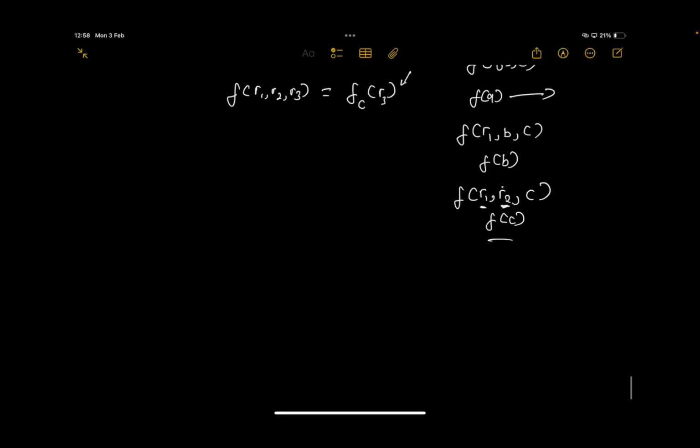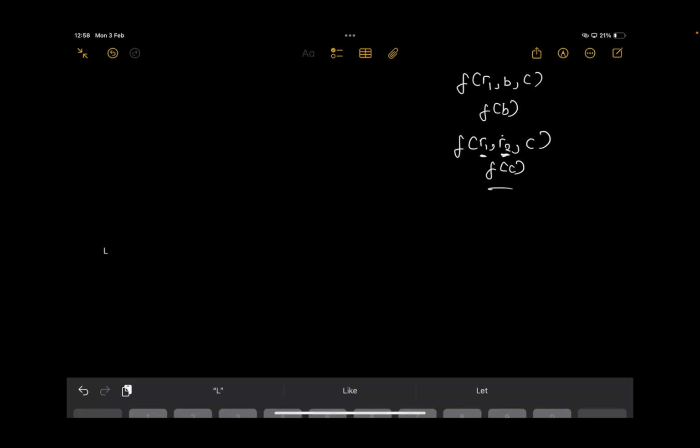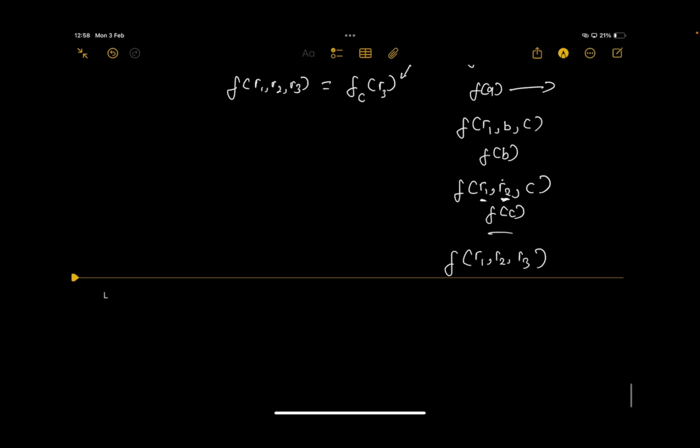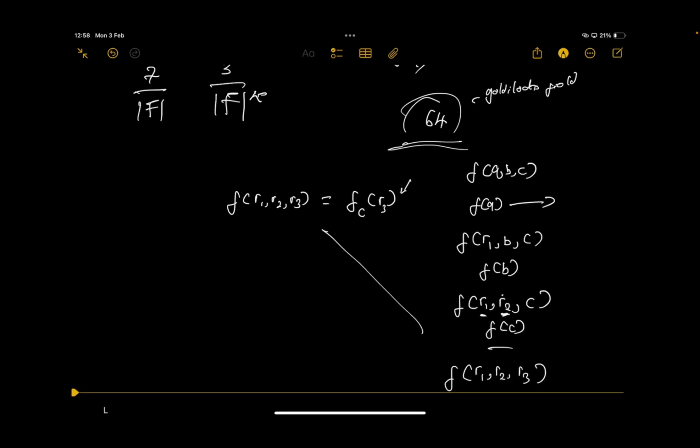So then this is now what? Once you evaluate it at r3, it's going to be f of r1, r2, r3. So if the prover was honest, then this is obviously the same, right? But if the prover was dishonest at any point in time, then they won't be the same polynomial anymore. And you can check if the two of them are the same by using the Schwartz-Zippel lemma. Just evaluate both of them at the same point, but pick it randomly. And then if they are equal, then the prover was honest, and the polynomials are the same, with very high probability. So Schwartz-Zippel lemma is just the name for this.